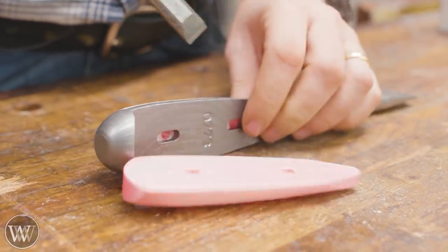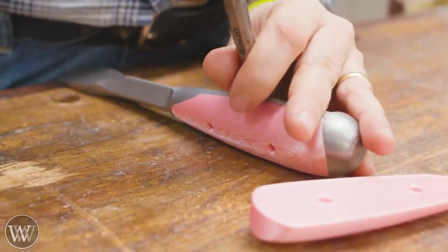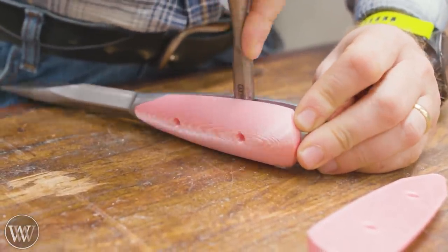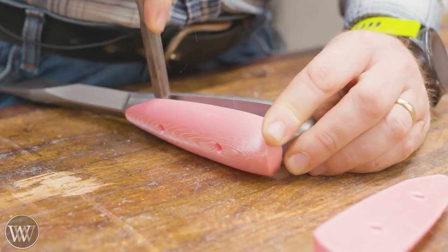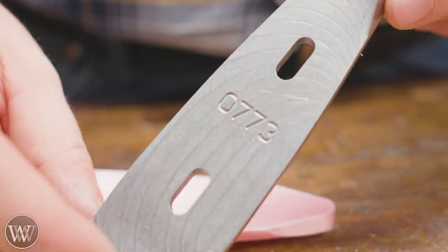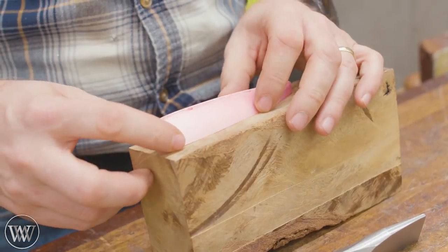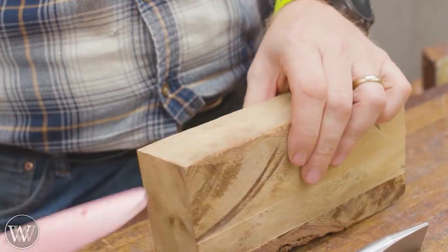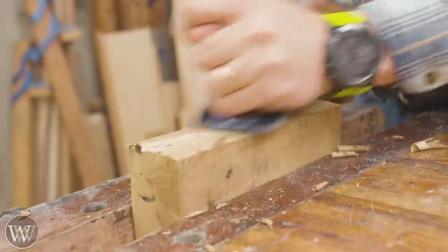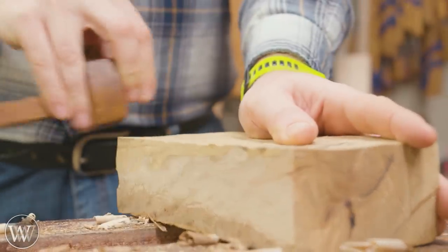Okay, enough of that silliness. It was kind of fun to try out — I wanted to see exactly how accurate these are, and it actually came out really, really well. But I want to make them out of wood — particularly live oak, because that swirl from live oak will look fantastic on this. He does actually mark all of these so you know the number you got. This is a chunk of live oak that actually came from Tally Ho — a couple blocks I bought and brought back. I'm looking forward to using this on a few other projects. I've been making scales and handles for other things out of it, and it's just a gorgeous piece of wood.